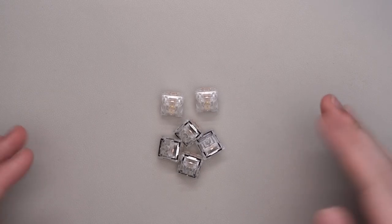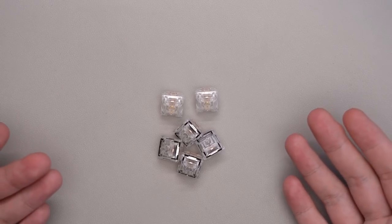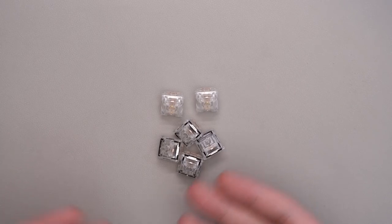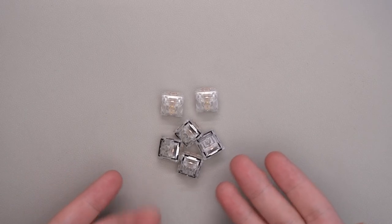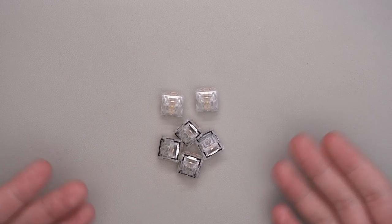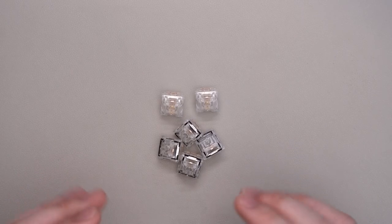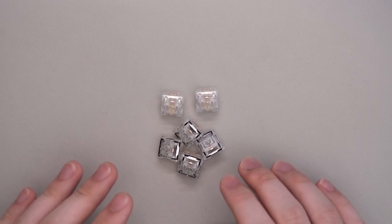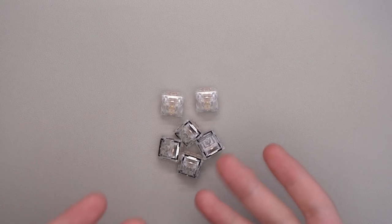All in all, getting past the issues that I mentioned, these switches do have a pretty unique sound profile. I personally really dig the sound. They're on the higher pitched spectrum, but I sort of feel like the PC stem gives it a tad bit deeper tone compared to your standard POM. However, I cannot really confirm this since these are the only switches that I've tried with a PC stem, and the deeper tone I am noticing could simply be due to the lube.